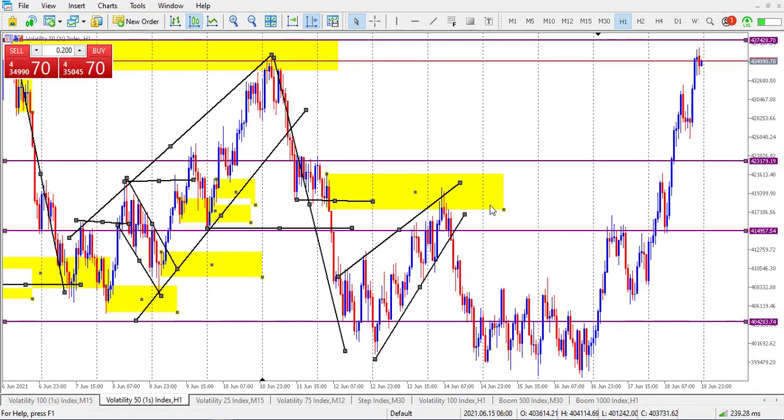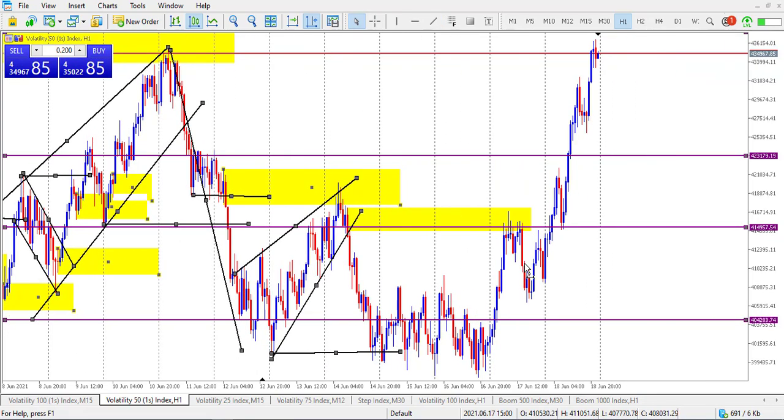So this is it, and you can also be marking this order block right here. We actually took this trade in our VIP group, and the results are in the Telegram channel, which is in the description down below. You can join it if you want to. So this is the trade we took based on this order block right here, after a break of this structure, right?